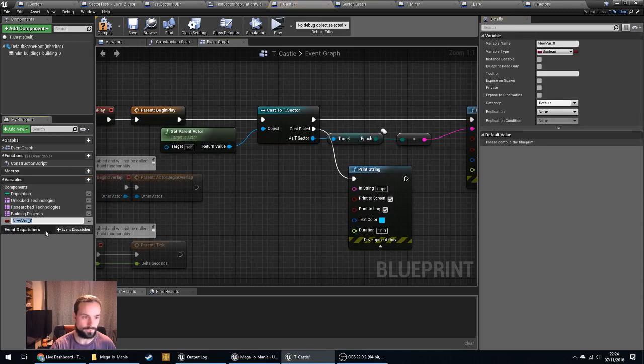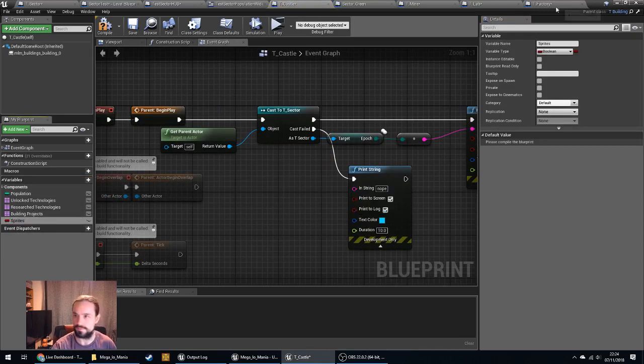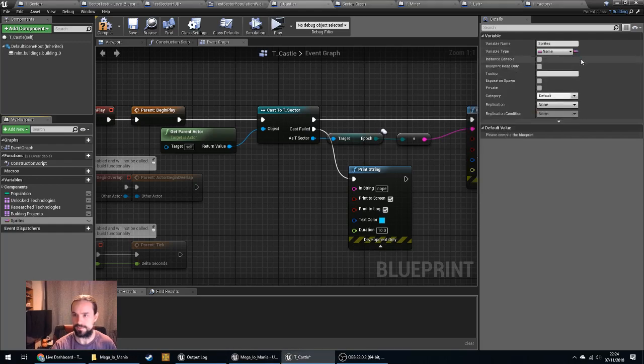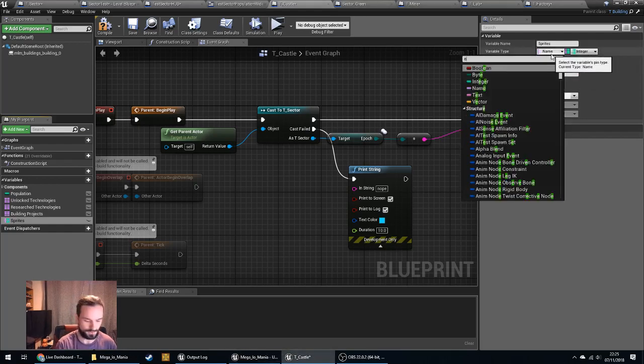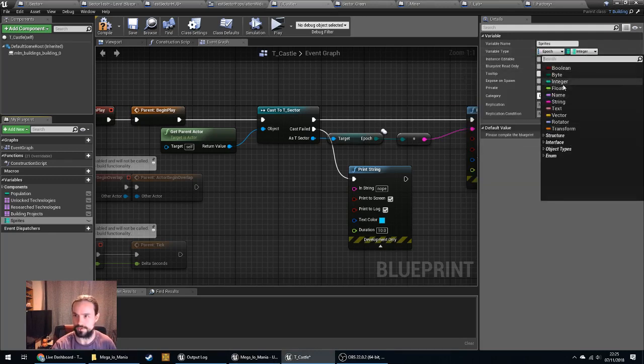So we can create our variable, which will be sprites. We can make it a set map is what we want. So we want epoch to paper sprite.